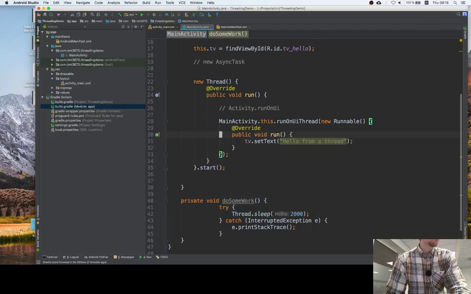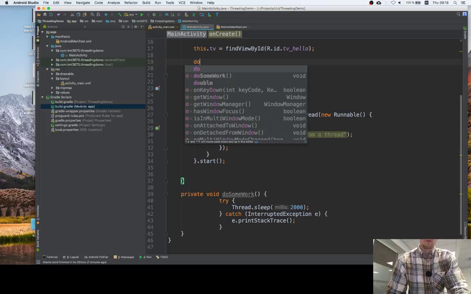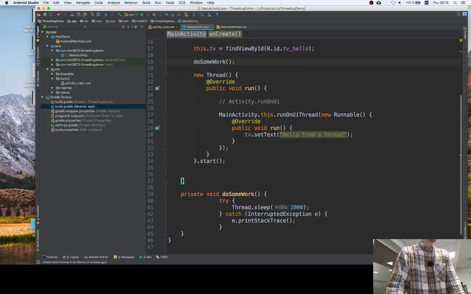We can format the code later. It kind of emulates that we're doing some work by waiting 2 seconds. Okay, so now the code is a little bit clearer to follow.